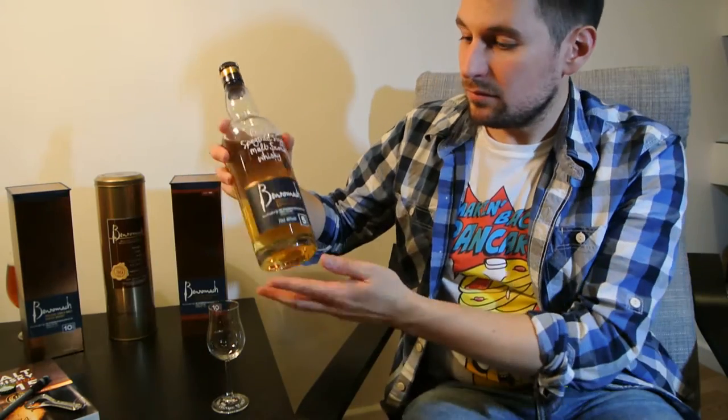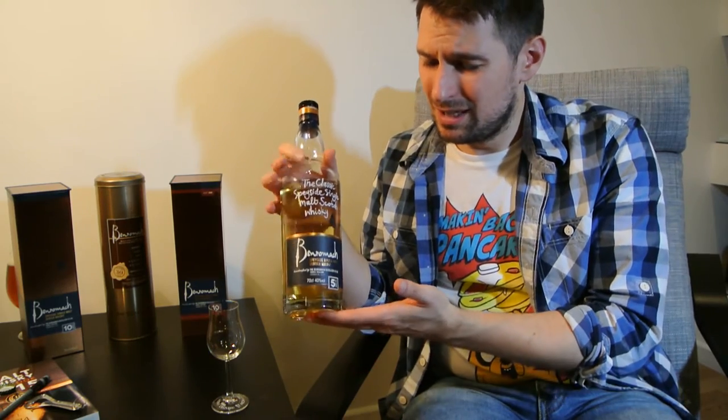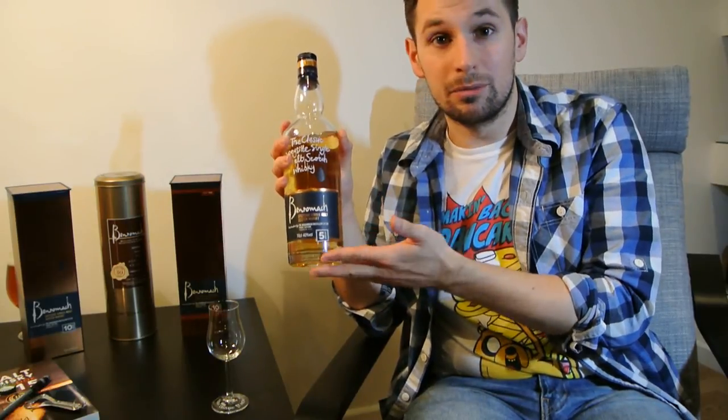The five-year-old is exactly that — it's five years old. And the fact that they say it is absolutely fantastic. They've not thought 'we'll do what everybody else is doing, we've got some young spirit, we'll put a really fancy name on it and sell it for the same price as the age statement stuff.' It's just really refreshing to actually see an official distillery bottling have such a young number on it. Young whisky isn't necessarily a bad thing, but the fact that they've been so honest about it is a very positive step forward, and I think a lot of other distilleries and bottlers can take a follow from what these guys are doing.